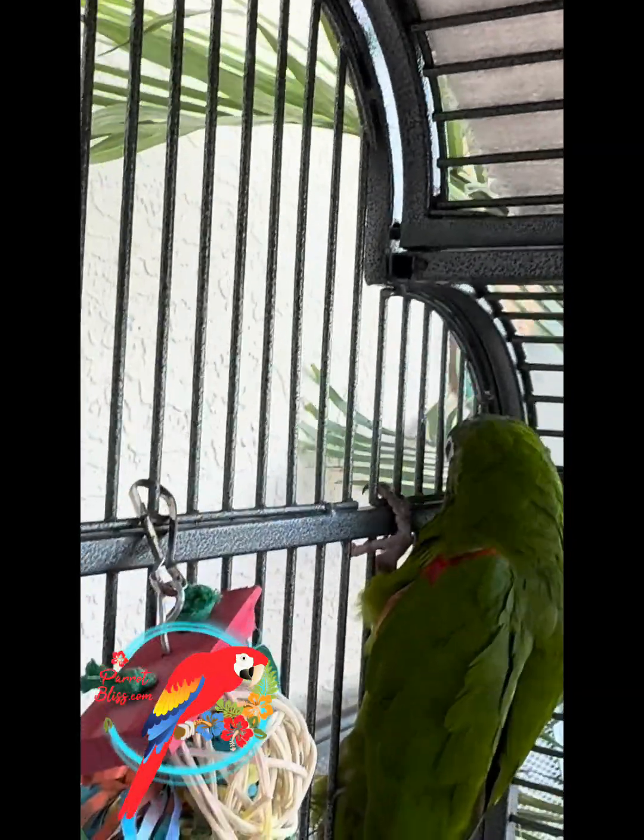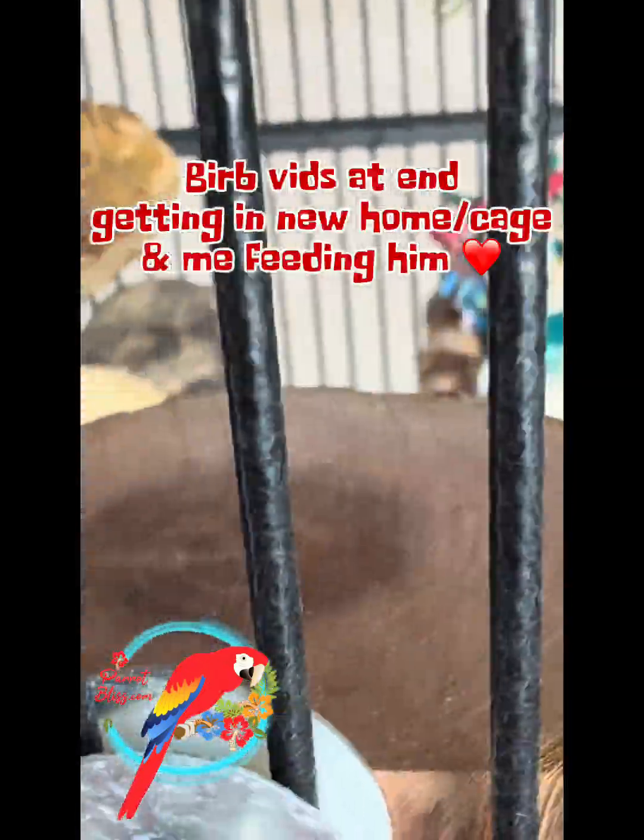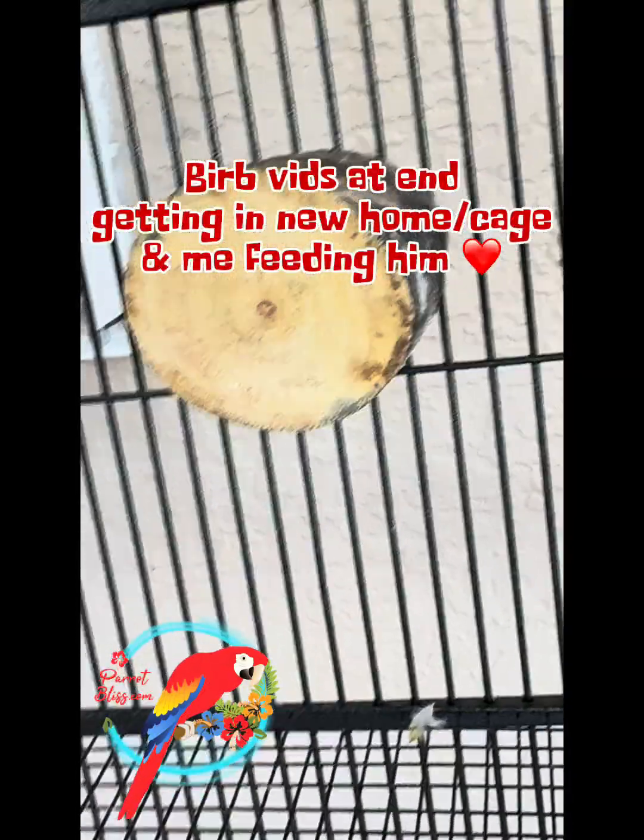See how he only has one leg? And really, really adjust. So he's in a cage that has a flat level if he wants it. I tried to give him some nice flat areas and a big fat perch, and he does like those. I might replace this up here. It's just a white towel. I might replace it with some flat wood, so that he has a place to feel nice and safe. See how he likes it there? He's like, I'm calm here. I'm good.